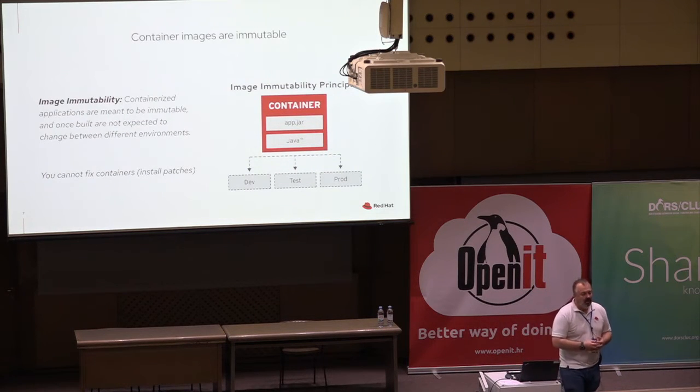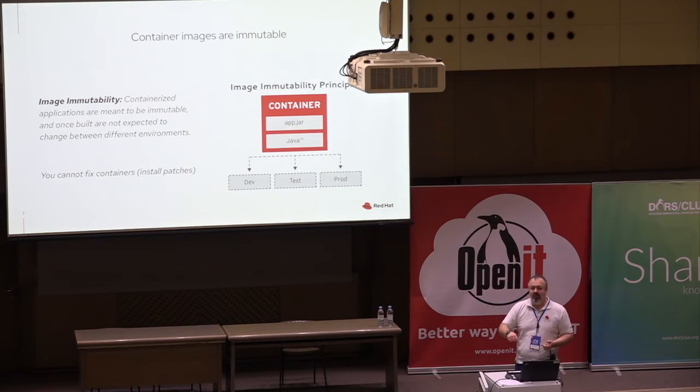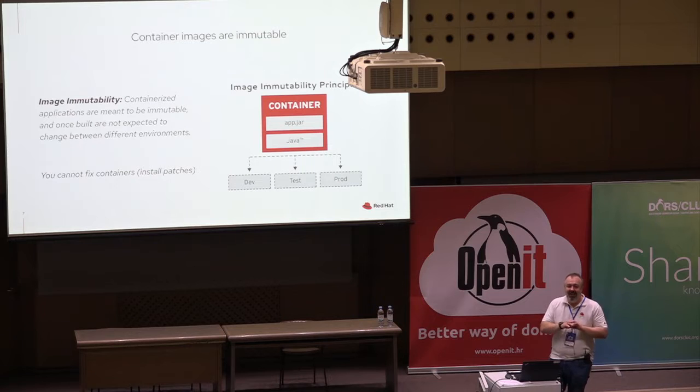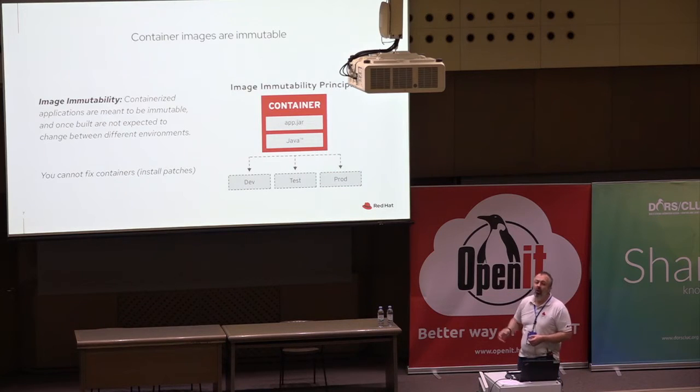And sometimes my colleagues from the security team tell me anecdotes. Big enterprise customers are fixing running containers, logging into the containers and fixing them. But they are not aware that if they stop the container, it will pull the container image and then they will start from scratch, or from the previous current version, right? So there is no bug fixing in containers. You cannot fix it because containers are immutable.